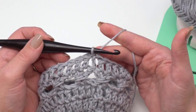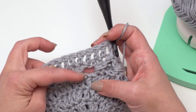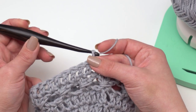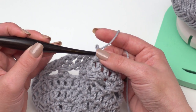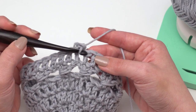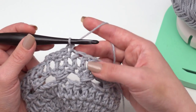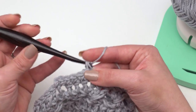After working all the way through round 30, you'll have a lot more height with those repeating rows of wrapped and double crochet. Then it's time to start finishing off our bag. For round 31, we chain one and single crochet in each stitch around, just working evenly. If you've made the full size bag, that's 96 stitches, so you'll have 96 single crochets. After this round, we start placing stitch markers for our handles.